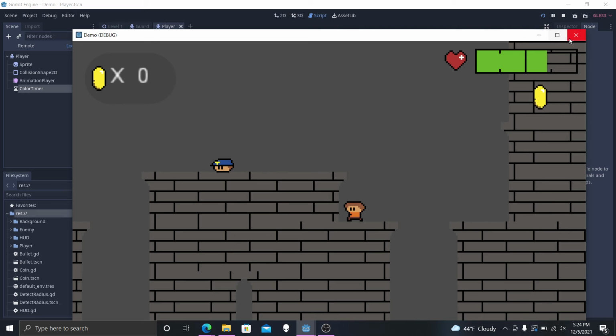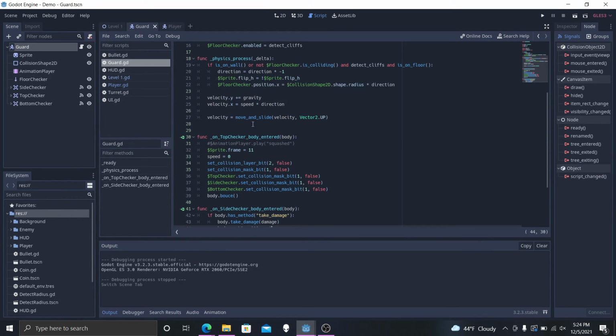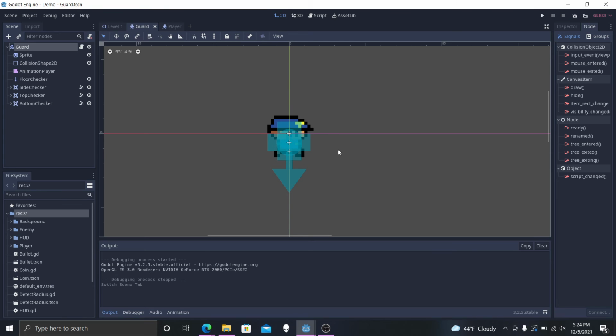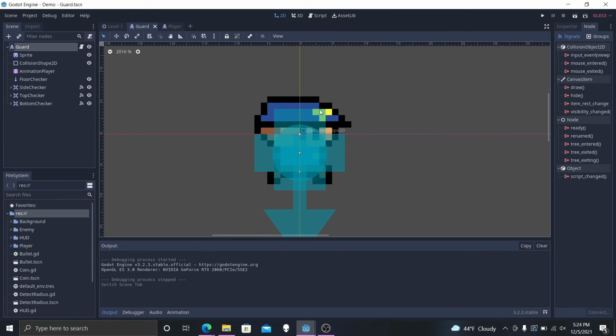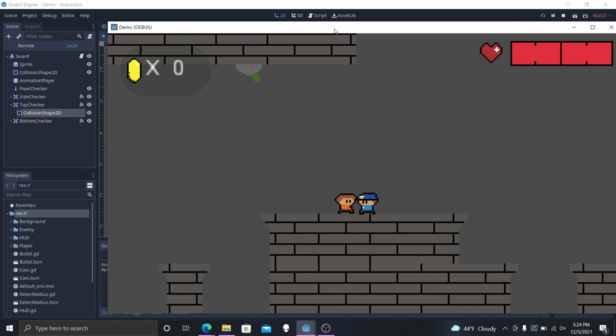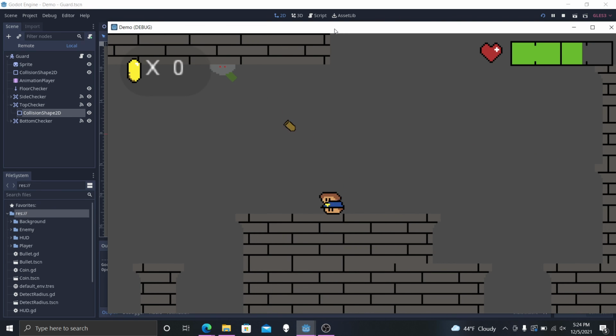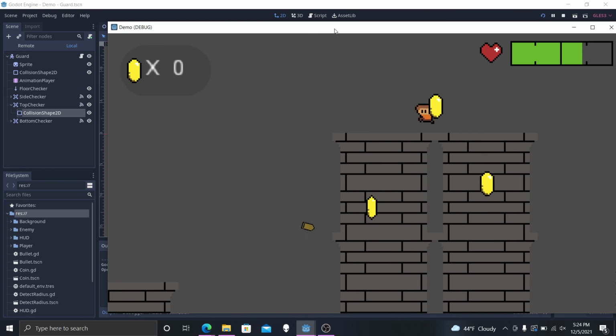Now, he did get squashed, so we would have to go in and modify all of these collision layers, or the Area2Ds, their collision shapes, so that it doesn't happen when he gets hit. He doesn't bounce away, or when the player gets hit, he bounces up and away, that the guard doesn't get squashed. That's basically what we have to do. But unfortunately, it's not going to be that simple. I'll fix it another time. I'll fix it later. But that's basically how you would fix the problem if you see it here.